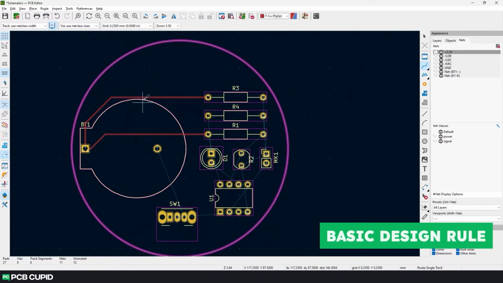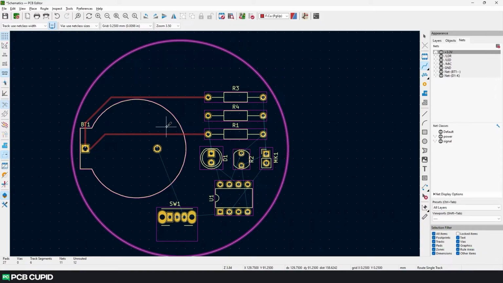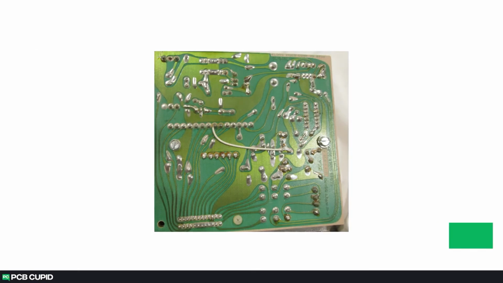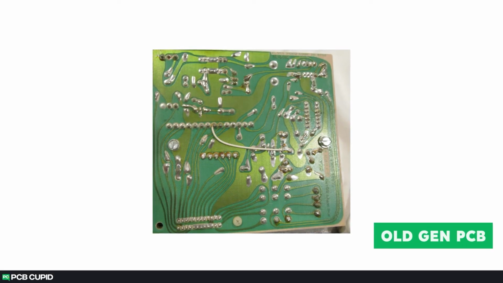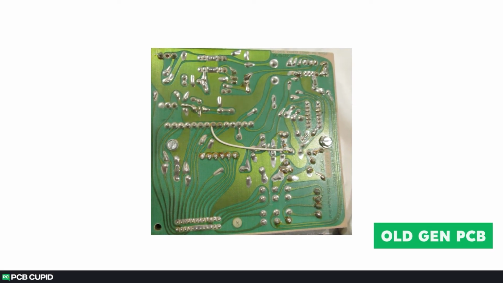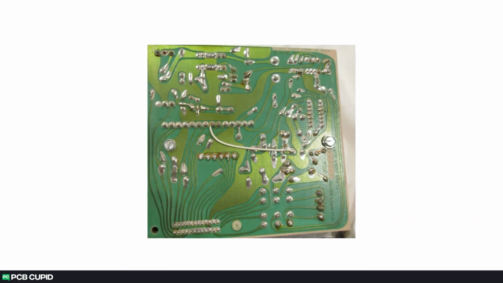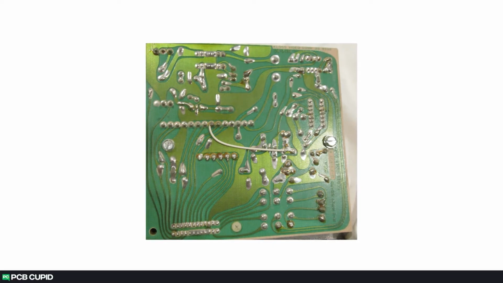If you have noticed, KiCad will automatically try to keep the connection at 45 degrees and also try to keep the distance short. You'll hear about these design rules a lot while working on a PCB, because minimum distance will reduce any unwanted inductance introduced by the tracks. And also avoiding sharp angles will reduce the effect called reflection. Initially when PCBs were invented, all the tracks were curved and you cannot see any sharp angles in the tracks. Because in early days the routing process was done by hand. But when the designers started using the early CAD software, it changed a lot.